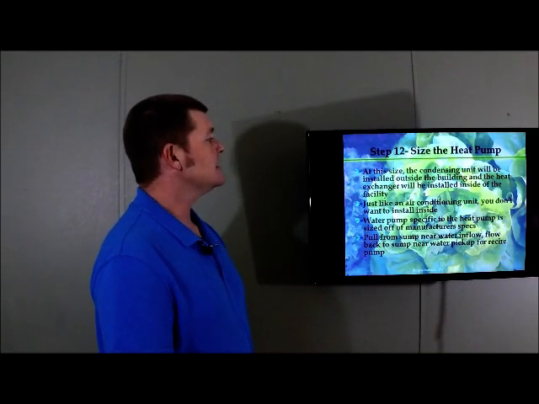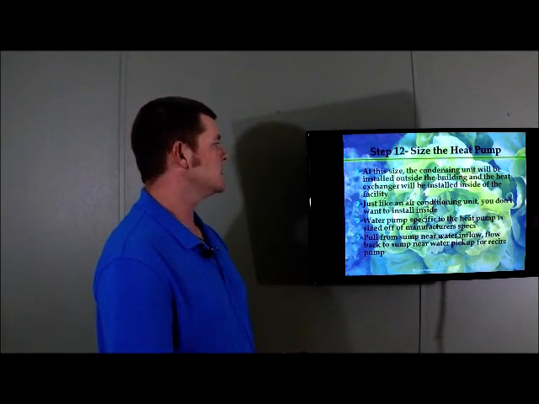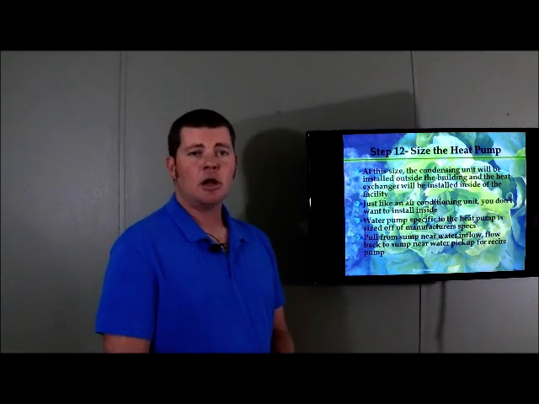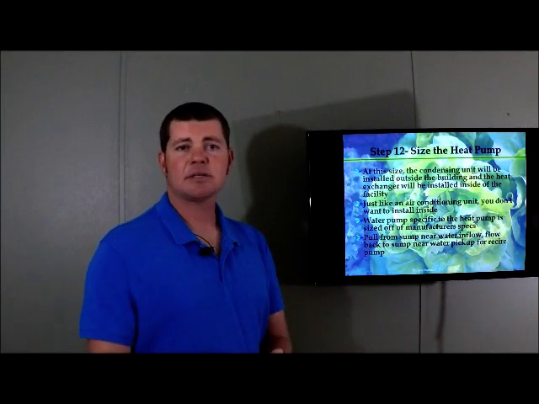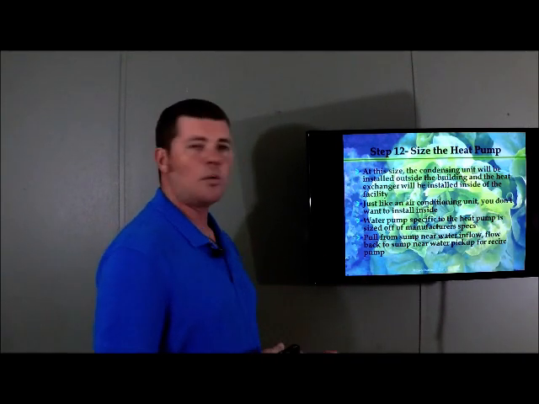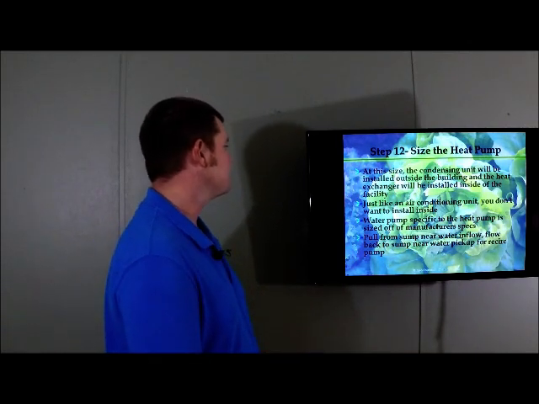At this size, the condensing unit will be installed outside of the building and the heat exchanger will be installed inside of the facility. It's just like an air conditioning unit. You don't want to install the unit inside of your house, okay? It's installed outside because it expels air as hot air as it's running. And you don't want to expel hot air in the same area you're trying to cool. It doesn't make sense.